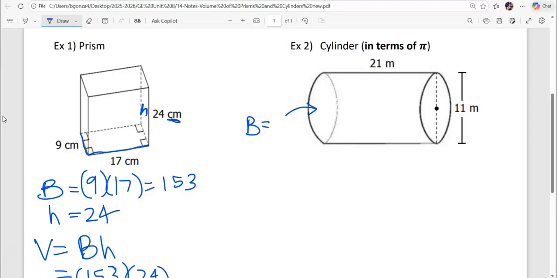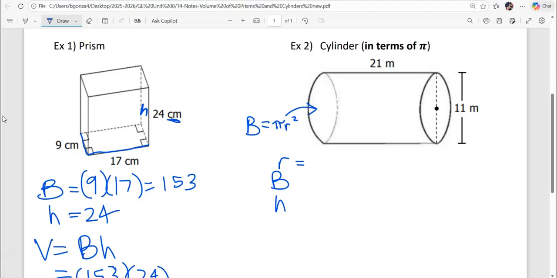So, it starts with the pi symbol. So, the area of a circle is pi r squared. Hey, very good. Pi r squared. Write that down. If you want to find this big B, it's pi r squared. So guess what we need to find big B? You need that r. What is r? And then you're going to use that to figure out big B, and then you got to tell me the h. So first off, what is r?